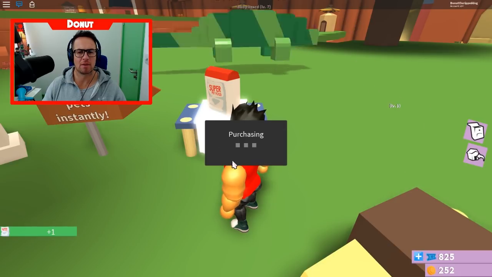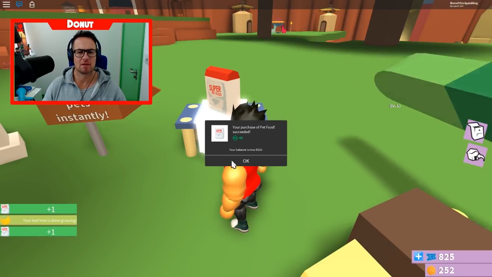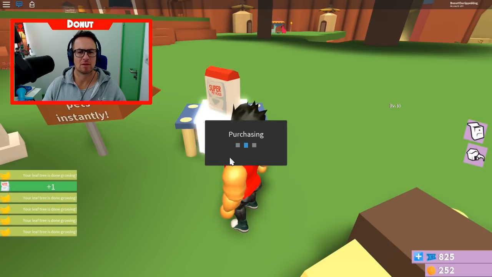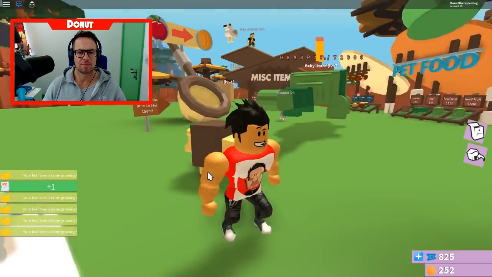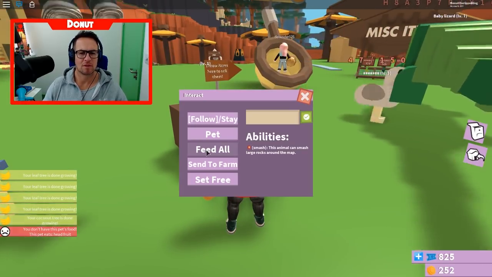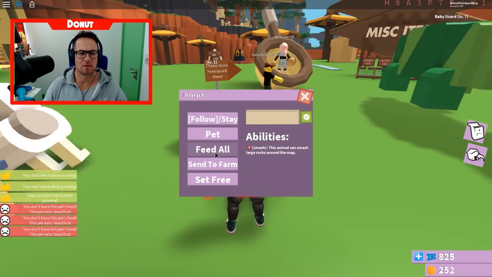I've glitched off the map. Let me see if I can... Oh dear. I hope you die. Oh my gosh. Wowzers. Okay, I'm in a shop. Get that off. Oh, it's down.